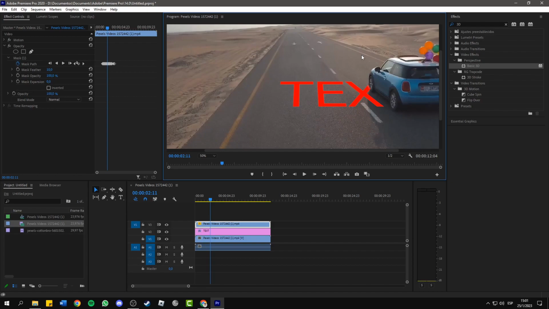So if you want to correct this, just open the mask here and you will see the mask feather. By default it is set at 10, but you can change the value to 3 or any value below 10, and now you can see that the edges between the text and the car look sharper.